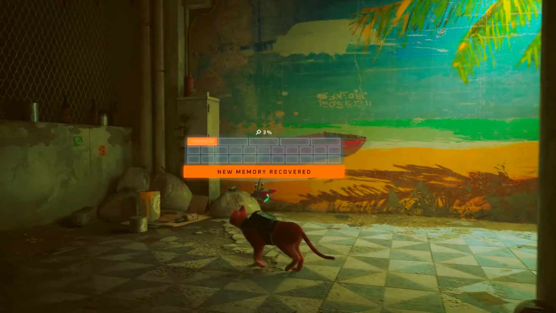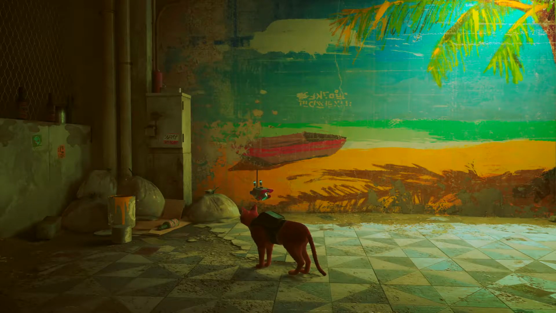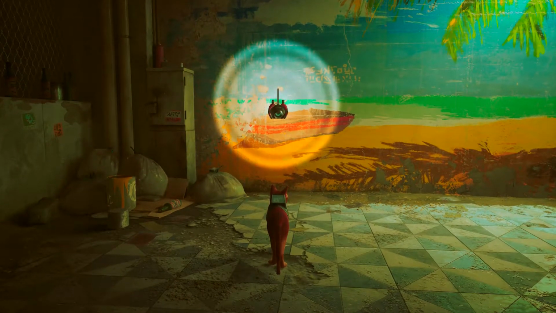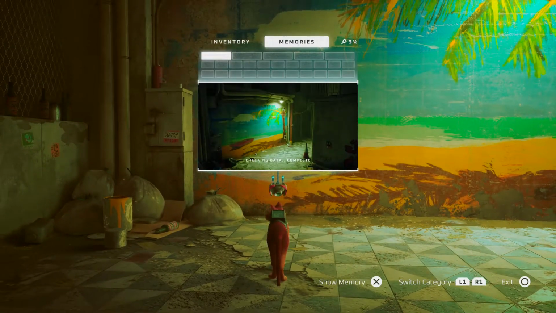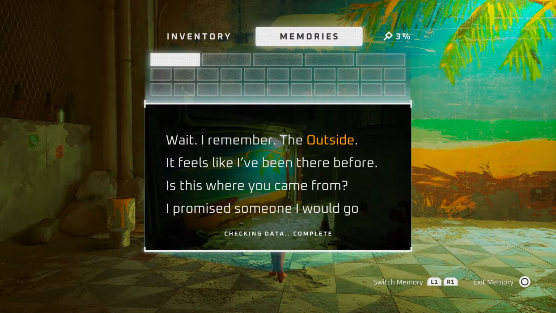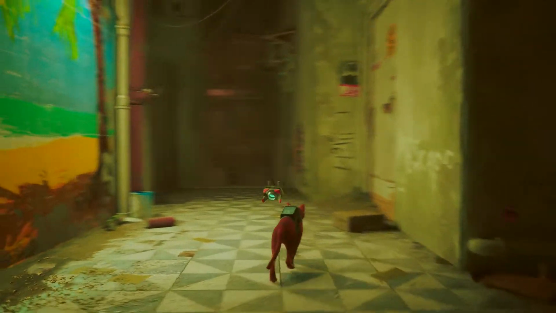There we go, there's a new memory. Oh, that's not the button. What was my inventory? What was my inventory? Oh, it was up. There you go. How did I forget that already? Check-in data complete. Show memory. Okay. Alright, let's carry on.